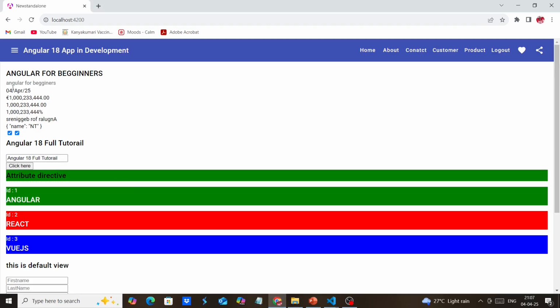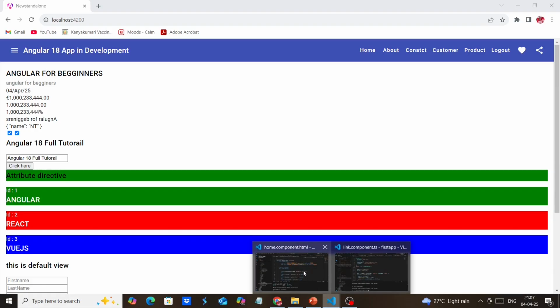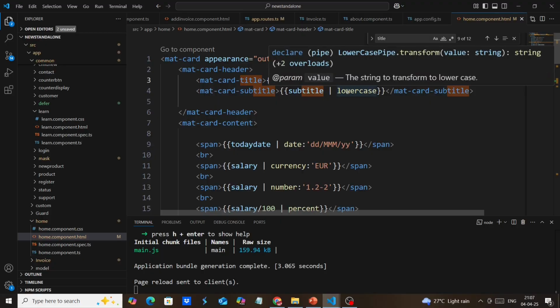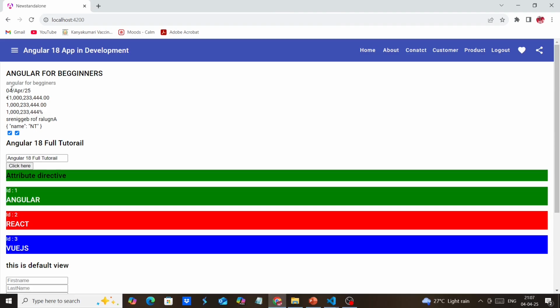If you look at it here, Angular for beginners and Angular for beginners are common text. One we added the pipe uppercase and the other is lowercase. So the same thing we can see here, uppercase and lowercase. And this is the date format and the currency symbol.